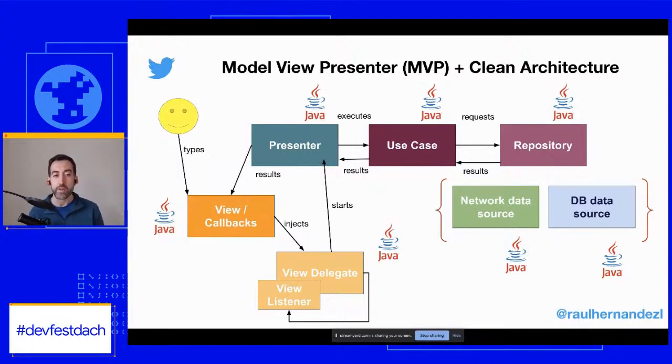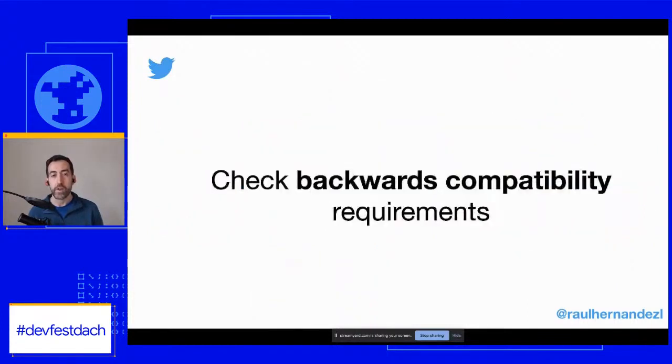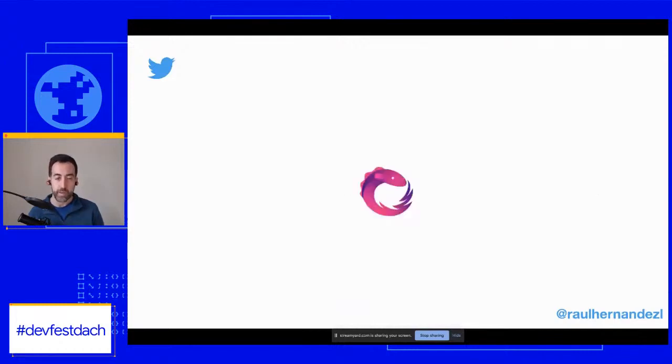And I did something exposing basically this functionality out of the view, because for me the views should be passive. So I try to delegate those things using the delegate pattern and using something called view delegate that I will explain later on into more detail. Everything to this point is in Java. So now we need to actually check the other technologies to make sure that we cover and we have backwards compatibility requirements covered when we are building this from this point.